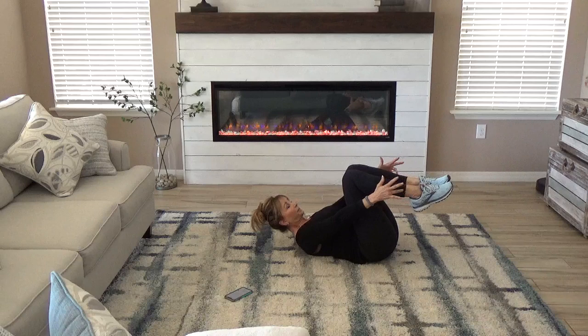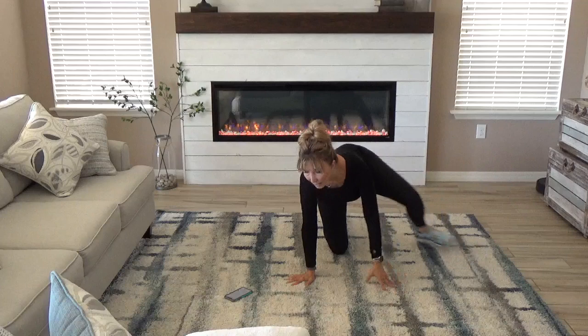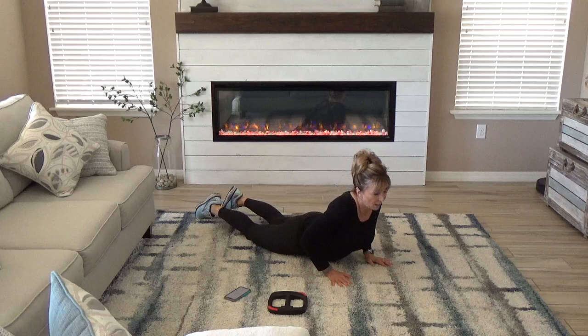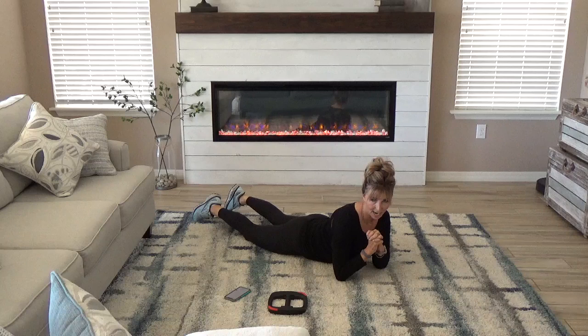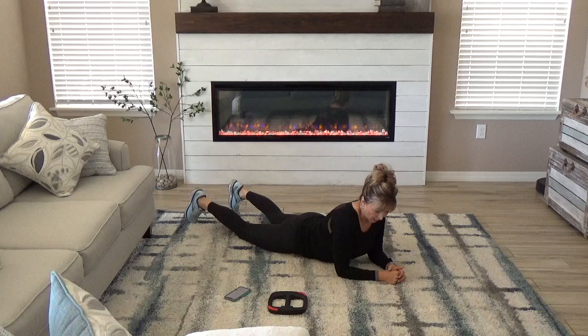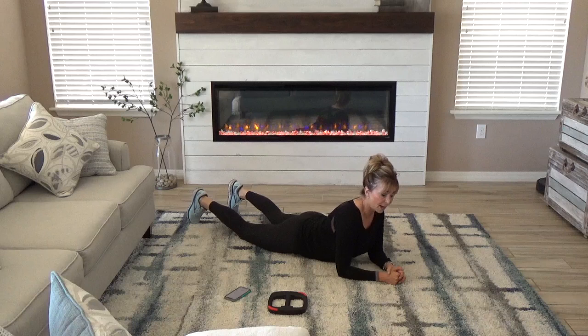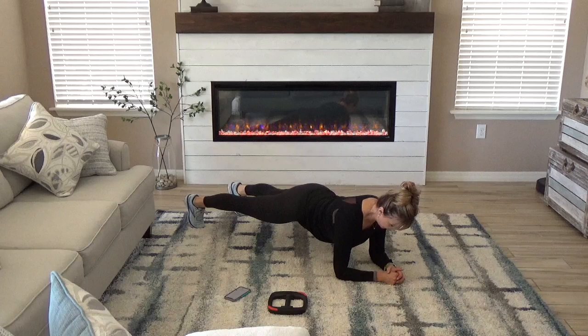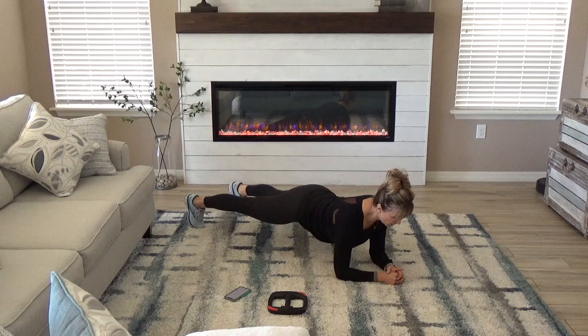Planks and hovers. You'll need a plate or a weight — it's optional. Come on down to the ground. Forearms. Hold fist to fist, not fingers together. Those feet are about hip-width apart. Press those forearms into the mat. Lift the hips. Stay here. Nice big breath. Or tuck the toes, come up on those toes, lift the knees up off the mat. Brace the core. Forearms pressing into the mat. Hold — but breathe.